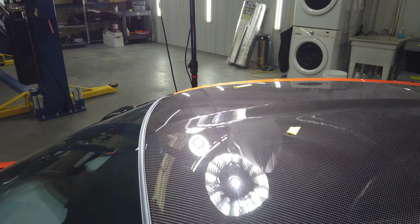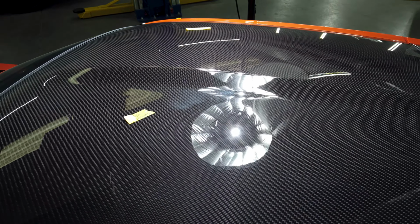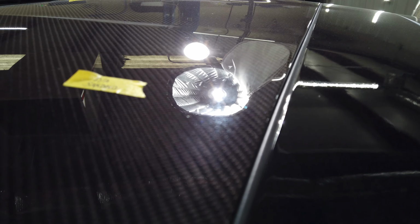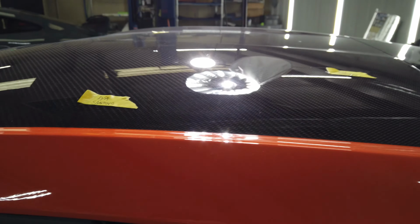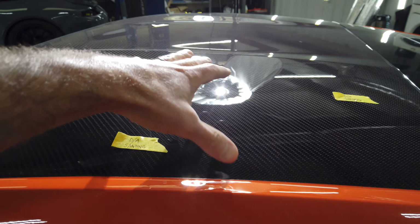We have some sanding through here. You can see more center frame there on the carbon fiber roof. More sanding there on that back edge. We can see more sanding. Can we see a theme here? And what's interesting is, while this was being sanded, someone bumped this. As you can see, there it is.